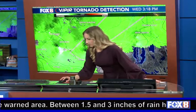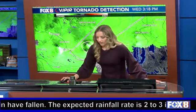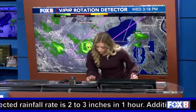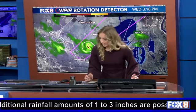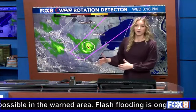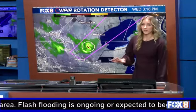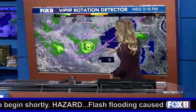So I'll take a circle around that and see if we can get any indications that we might have something on the ground. This is not a confirmed tornado warning right now. It is just radar indicated. So that's what we're seeing at the moment. And if you look at that latest run, what we were just looking at was shear. It was just light greens. Now we're starting to get some of those reds in there as well.